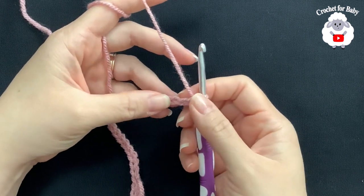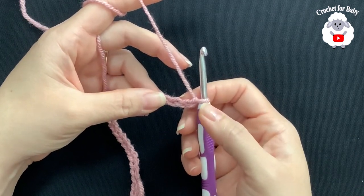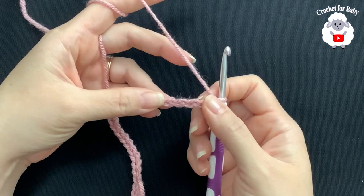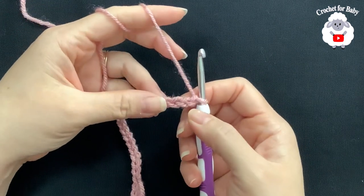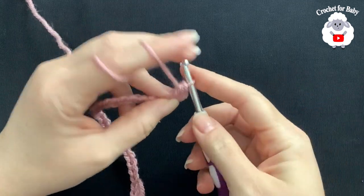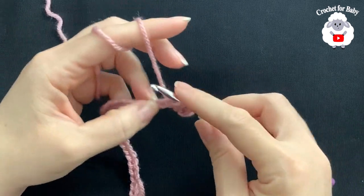Okay, so to begin, I have 58 chains. This chain here measures about 37 centimeters, which is about 14.5 inches. Now, if you want to make this smaller or bigger, the stitch multiple to the base chain is multiples of 4 plus 2. Okay, so to begin, on the third chain from the hook, 1, 2, 3, I'm going to make a half double crochet. Half double crochet into the next chain and a half double crochet into each one of the chains here.